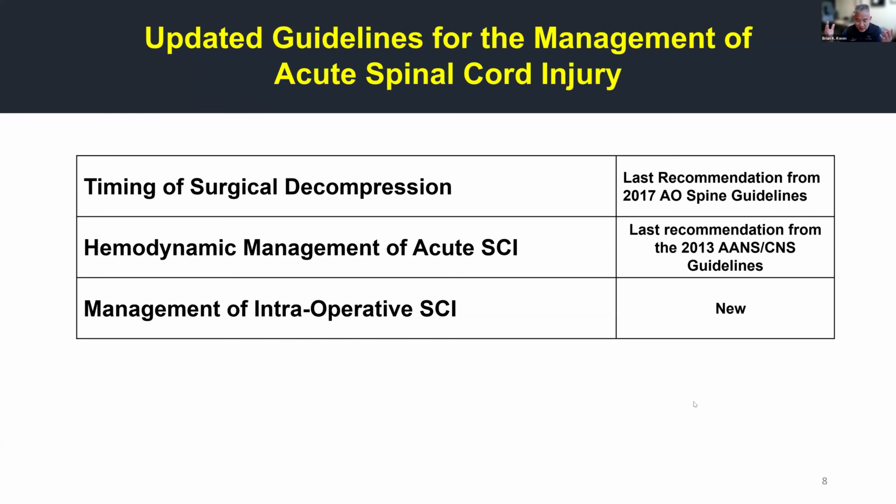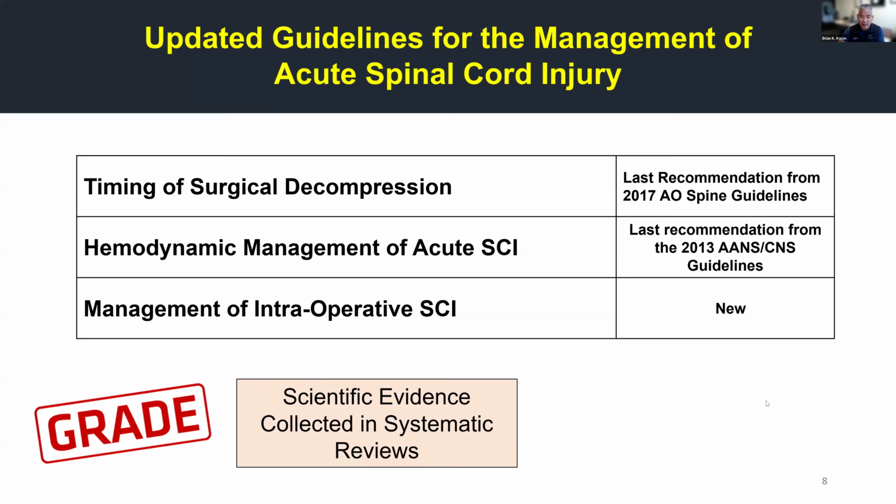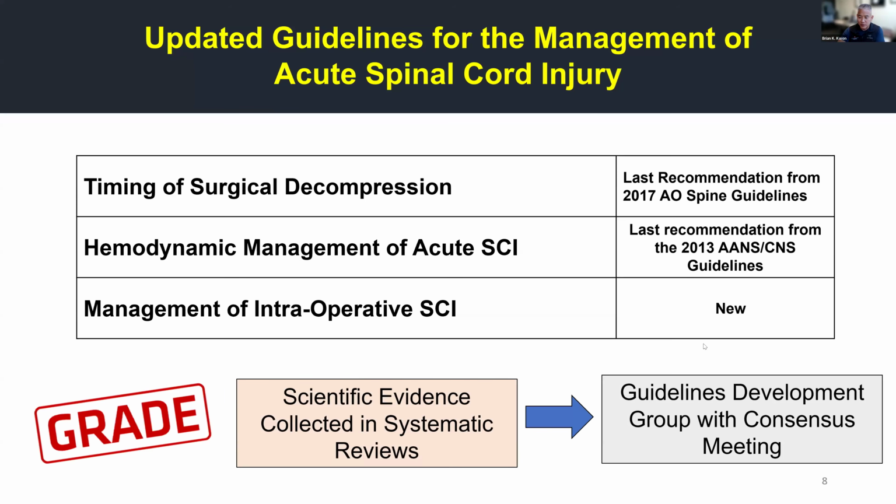And all of us spine surgeons have these situations when you're faced with an intraoperative neurological decline, and having guidance about what to do we felt was important. So that was a new guideline that we tackled. And the overall overarching methodology was to utilize the GRADE framework to collect the scientific evidence in updated systematic reviews, and then utilize those through our guidelines development group and consensus meeting. And so that's the general structure by which the guidelines were generated.